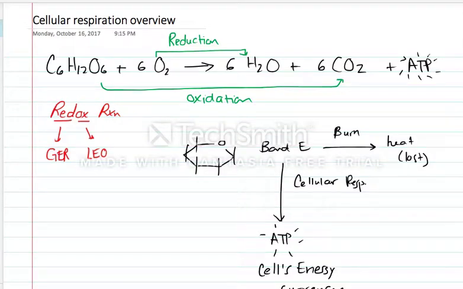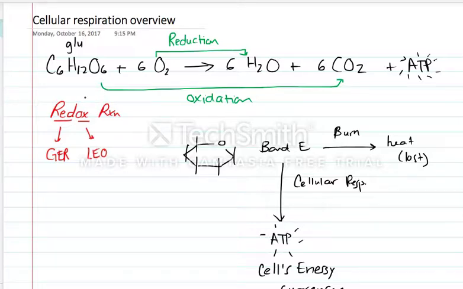So let's talk about cellular respiration. In this video, I will introduce what the process is and I'll give you an overview. So this is the general equation for cellular respiration. So we have here a glucose molecule. This glucose molecule is combusting slowly in the cells with oxygen to produce 6 molecules of water and 6 molecules of carbon dioxide and the most sought after molecule in the biological systems, ATP, adenosine triphosphate.